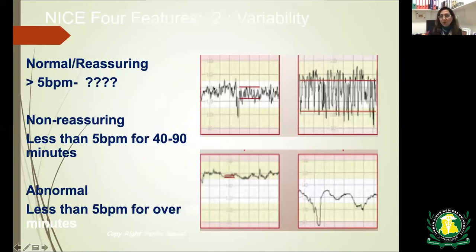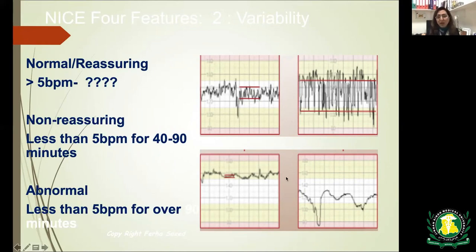It goes from one beat to the other, and this is actually a fight between sympathetic and parasympathetic. If this fight is happening, that means your brain is actually getting some blood supply. That means your central organs, or baby's central organs, are well perfused. When we think that the variability is decreasing, becoming absent, or increasing, that means there is a problem with the blood flow to the brain. And therefore, these are the indications to tell us that this baby does not have central organs perfused.